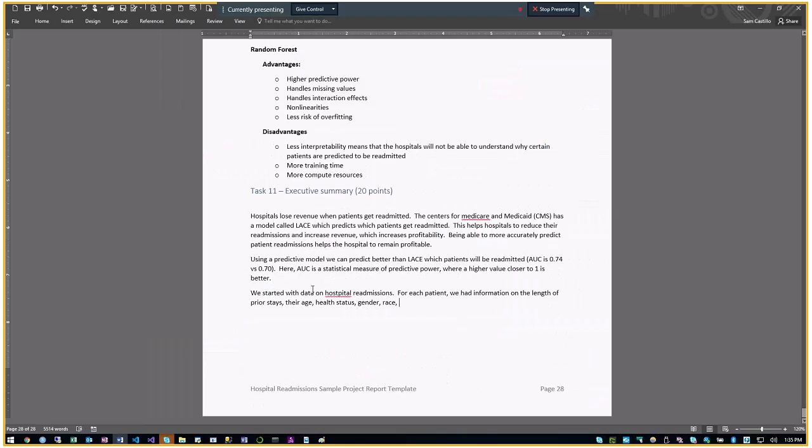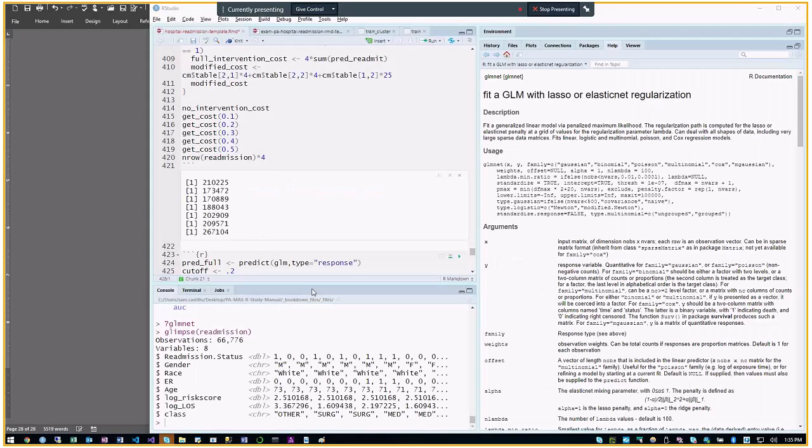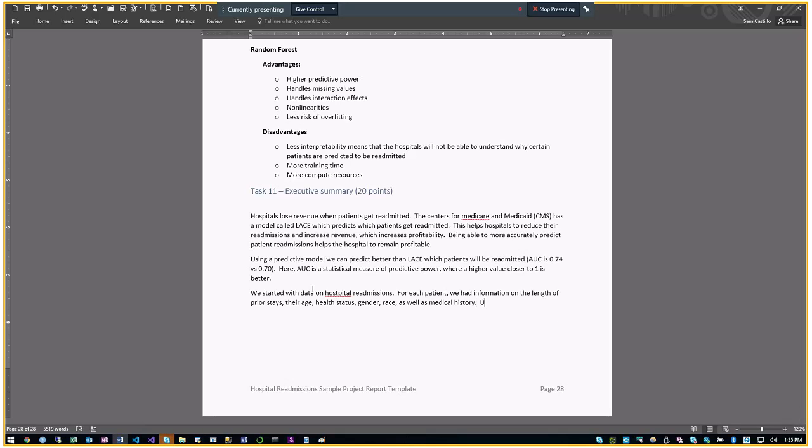Risk score class, as well as medical history. So using 7 predictors, which were related to whether or not a patient would be readmitted, we identified the leading cause. We built a model to predict these readmissions.